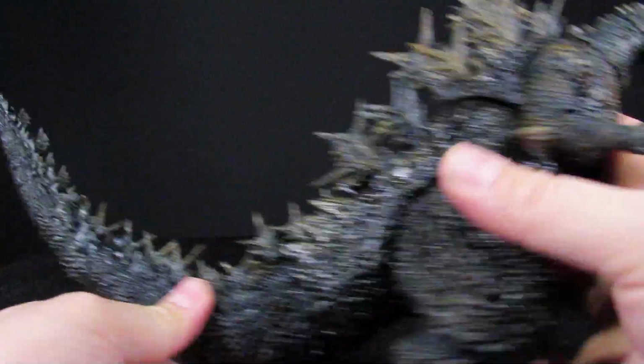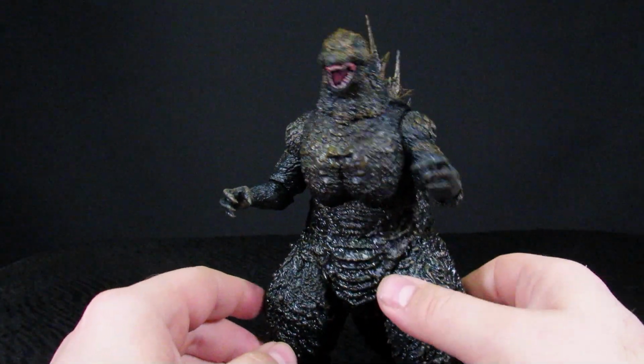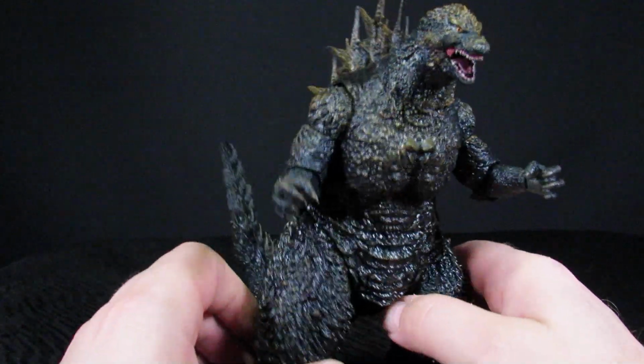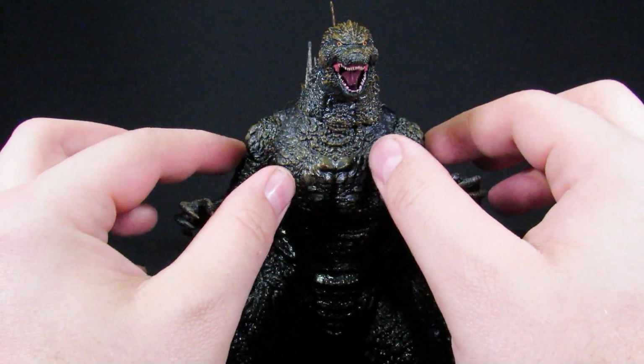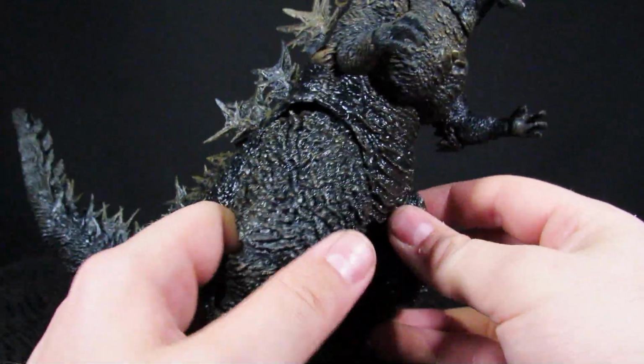Listen here, Steve. I'm not pooping on Super 7 figures because I like Super 7, but looks like he got pooped on. Yeah, pretty much. It looks like he was rolling around in some really nice mud. Because even the upper body here has a little bit of the browning, but then it's just black with a light bit of dry brushing.